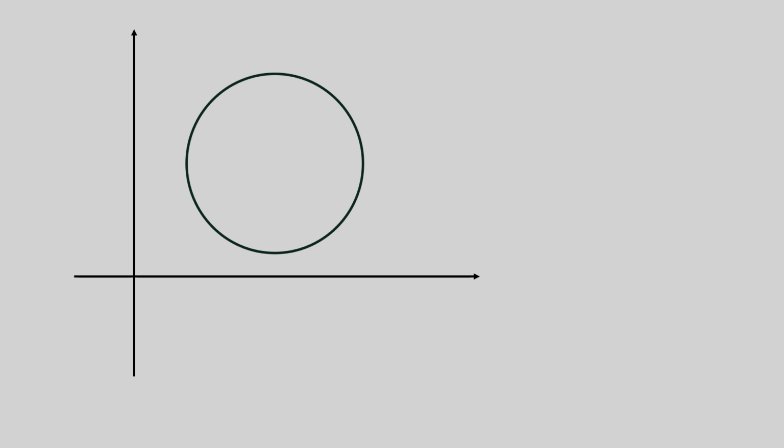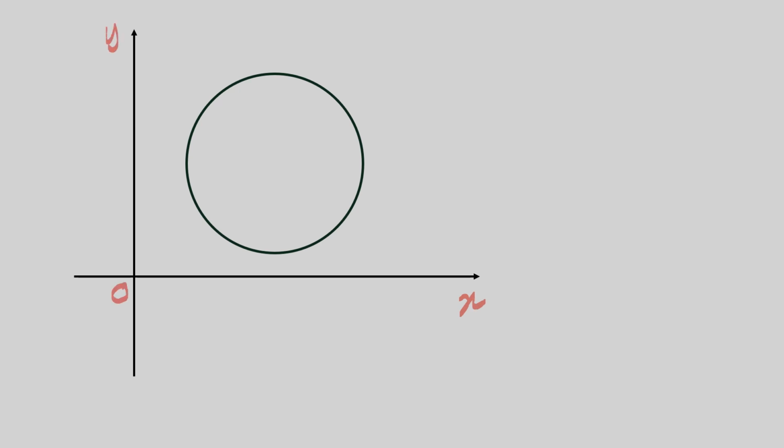Actually, there are two formulas that you need to know regarding circles. One is called the standard form, and the other is called the general form. So in this slide, I'm going to show you how to derive the standard form. Let's start off by having a circle and also the coordinate axis. Let's label the x and y axis and also the origin 0.